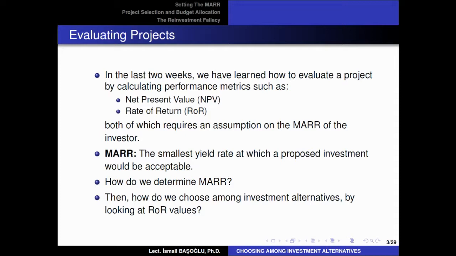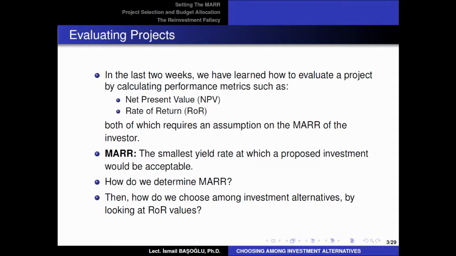However, if you are going to invest in a project which does not introduce any risk, for example, if you work in a construction company and the new project is also a construction project, it is not a risky investment for you because you already have experience in construction. So you know what to do about this job. Therefore, when you are evaluating that project, you may set your minimum attractive rate of return to a lower value.